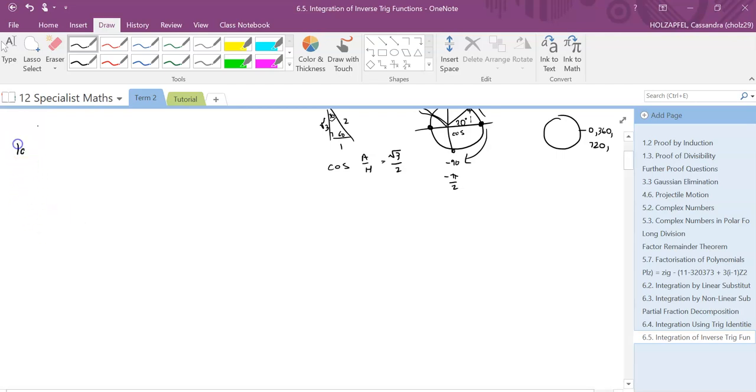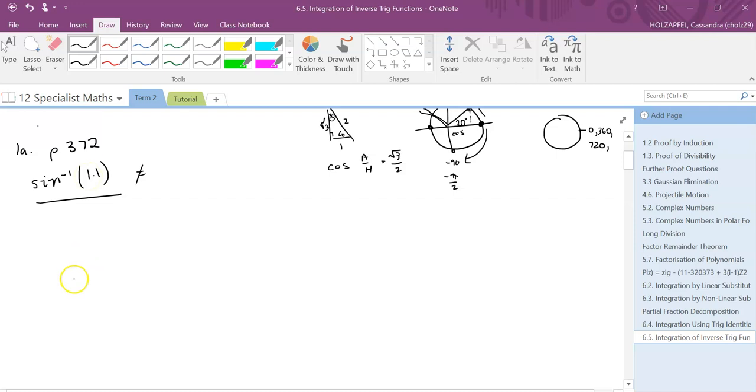Okay, so let's have a look at question 1a, and this is on page 372. It's asking us to find the inverse sine function of 1.1. Now, as I've just mentioned, for the same reasons as before, this is not actually going to have a solution because this value needs to be within the range from -1 to 1.